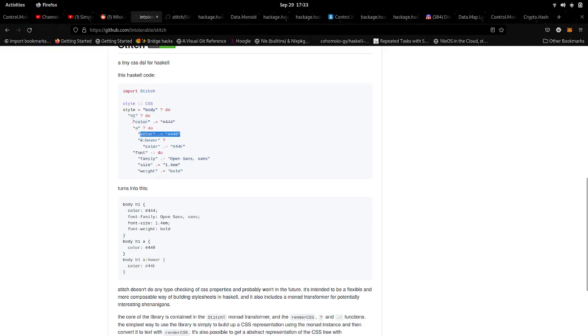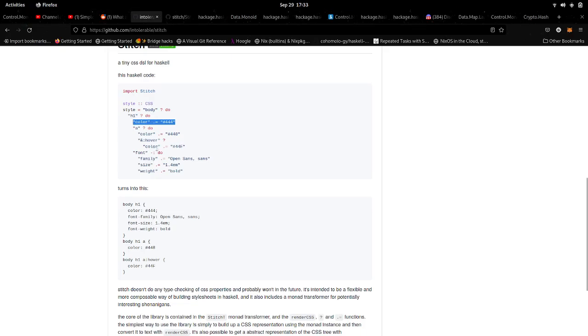I believe it just takes whatever the outermost one would be, but I'm not sure how they control that. Again, this is not a DSL I use. I don't see why I would want a DSL for CSS, and unfortunately my DSL for JavaScript is still in progress.